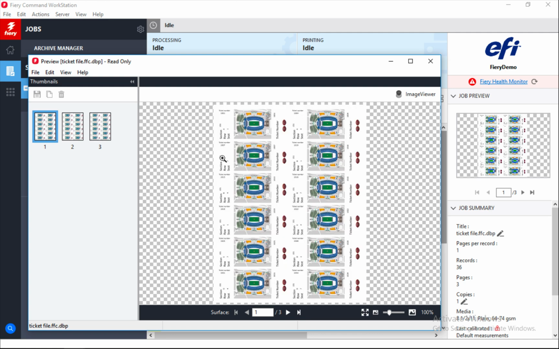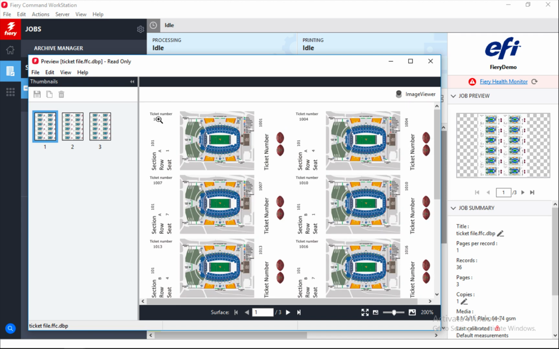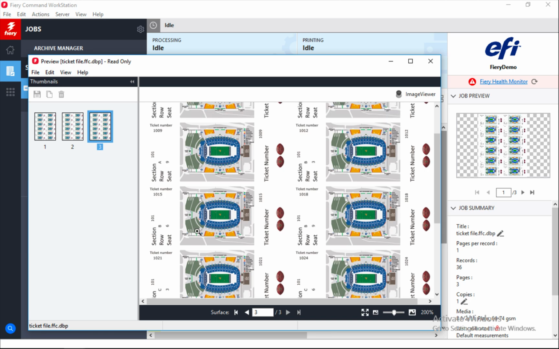So you see we got three sheets. If I click on this, there's our ticket number. There's our ticket number. Section 101, my alignment's a little poor on here. A, seat one, seat four. Where's seat two and three? There's seat two. On the third page is seat three. That means when these are stacked on top of each other and you cut them, they're going to be in order. There's seat five. Right, so three and six. Then you can see if we go down through here, we switch to row B. And again, if we're on the first page, we're probably going to see one here, and we're going to see four over here.